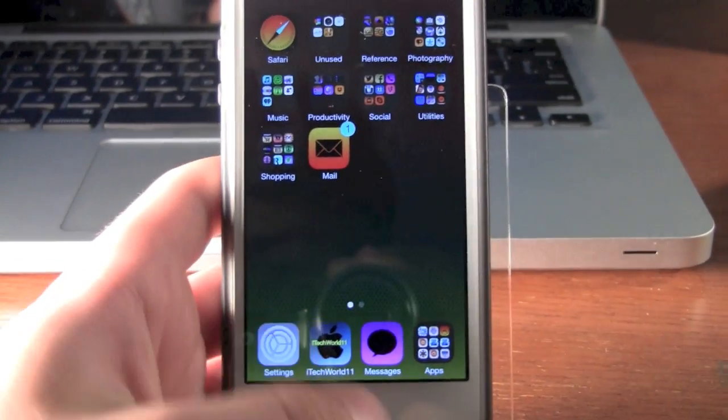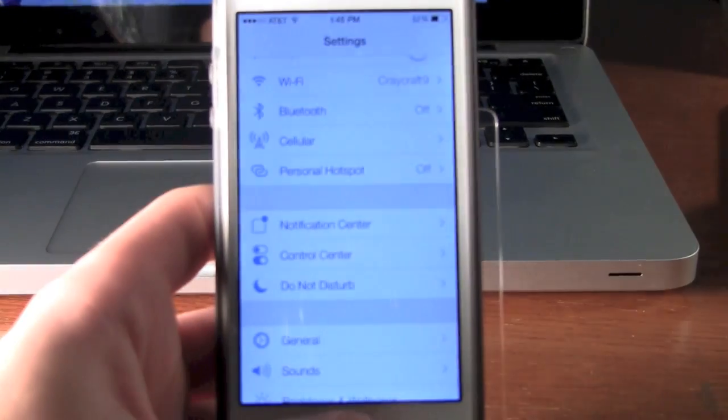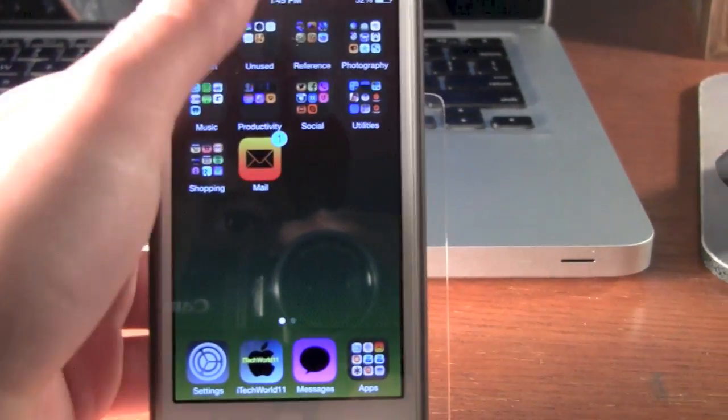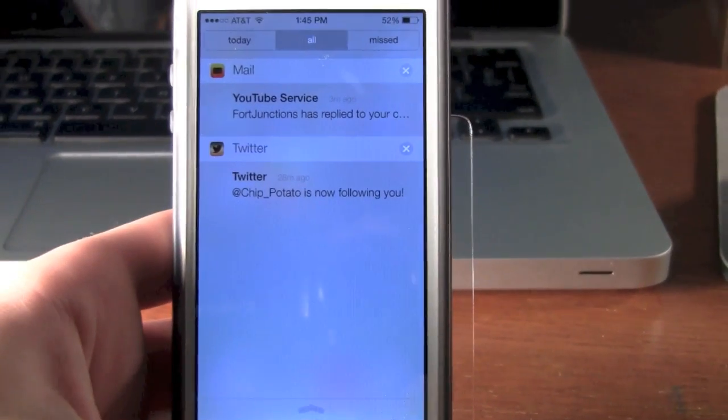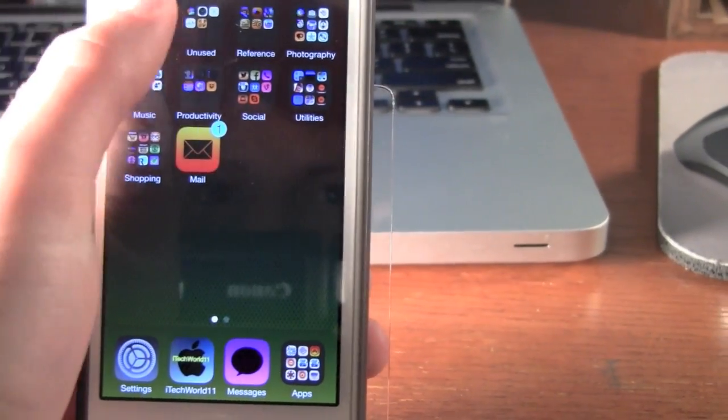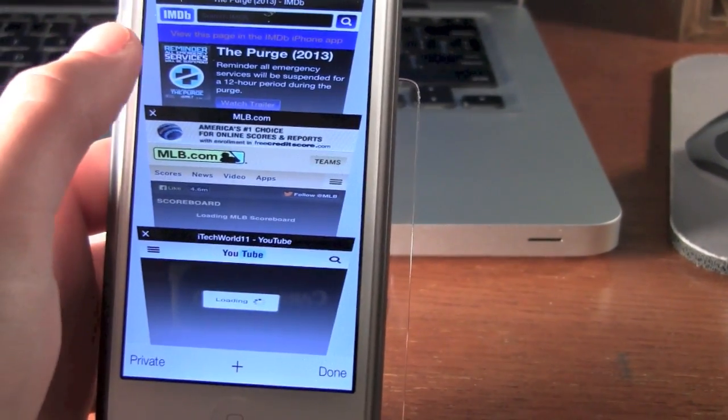Now you can see in settings what it looks like, just darker. And it actually looks pretty good. It doesn't look like it's just something that's weird. It looks like it's natural and part of iOS and how it is normally. So you see inverting colors, nothing looks weird. It actually looks pretty normal, like Apple may have done this itself.